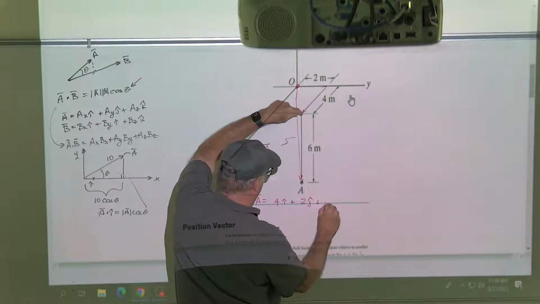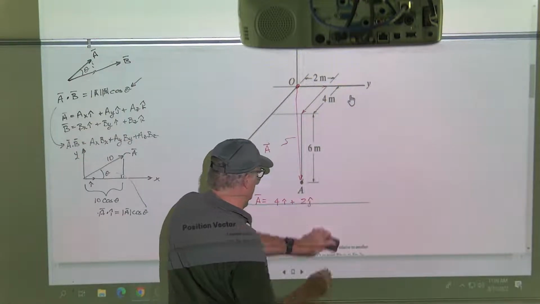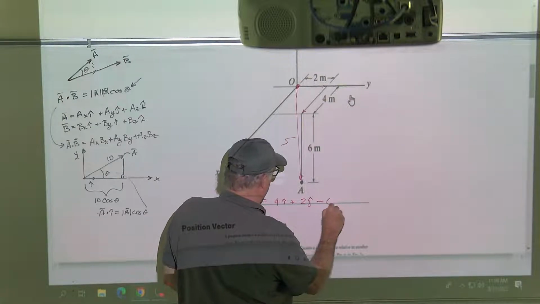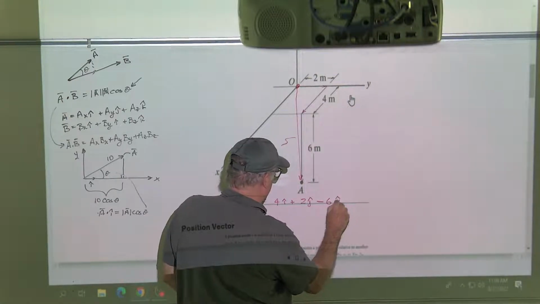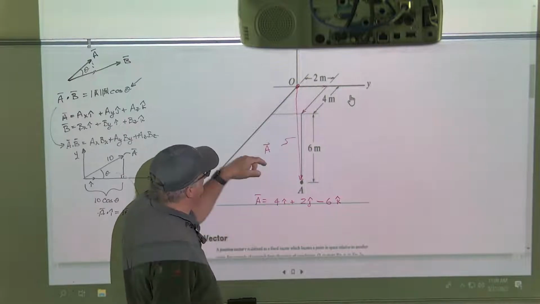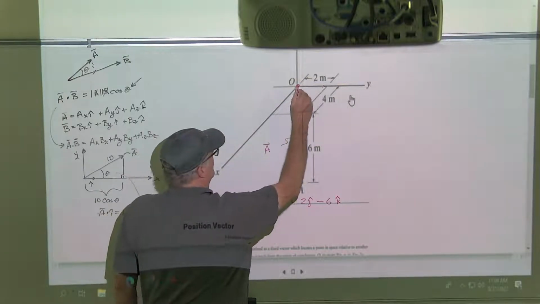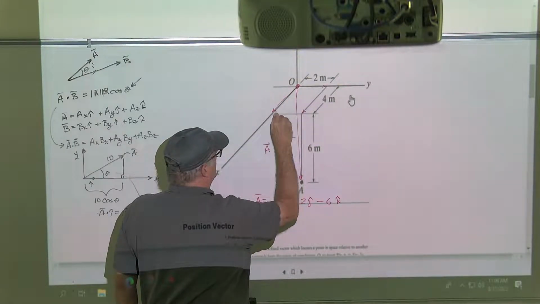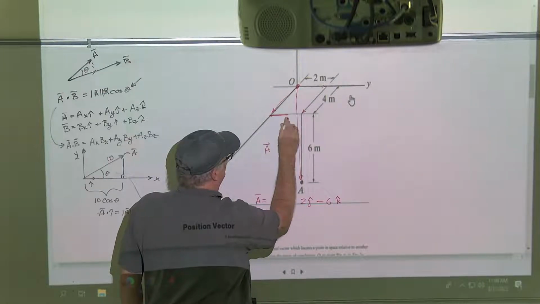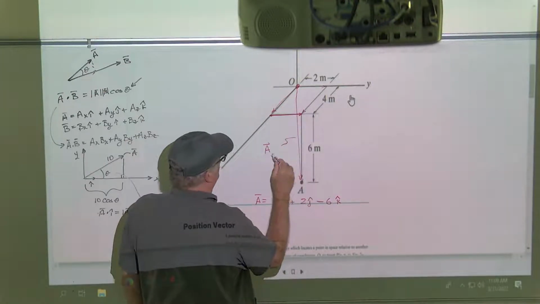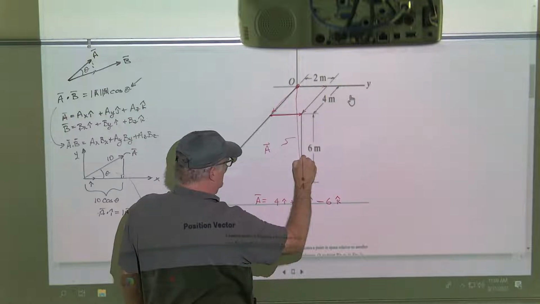And then I got to walk the z. And so I'm walking backwards 6. So you're just walking the axis. Okay, so yeah, you could have walked x, then you could have walked y, and then you could have walked z. For that matter, you could have walked down, then across it.